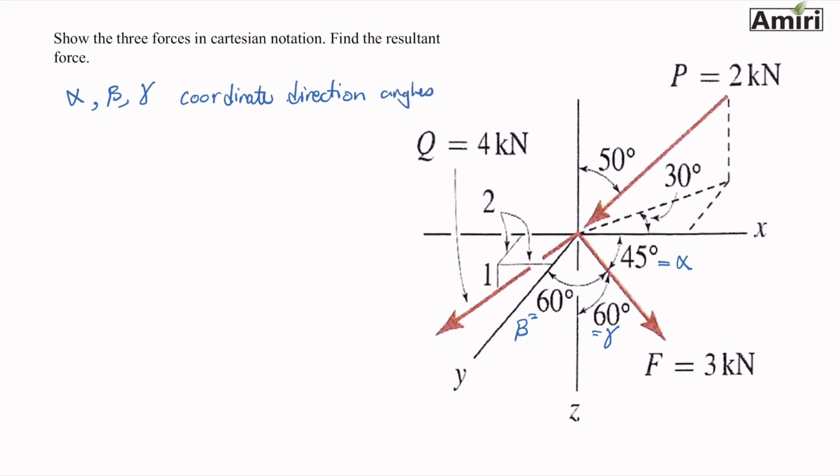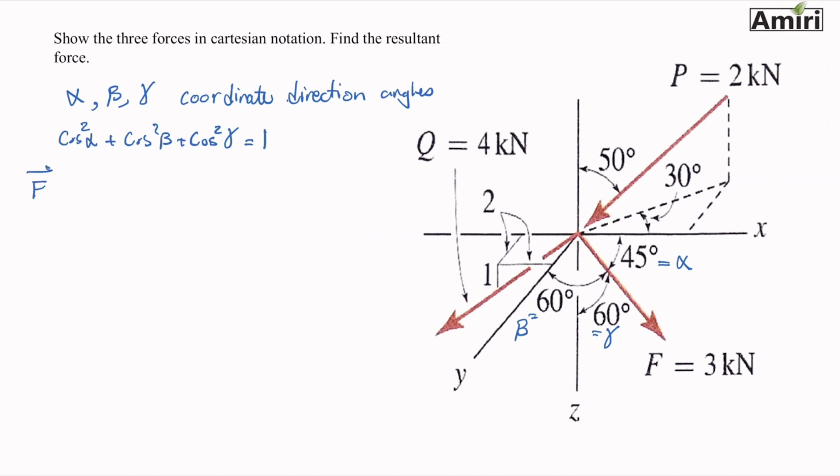I have a lecture on this, and I show how these could be used and how the components of a vector could be found using alpha, beta, and gamma. A relation exists between them: cosine square of alpha plus cosine square of beta plus cosine square of gamma should result in 1. So even if it gave us only alpha and beta, we can find gamma and go on. If two of them are known, we can find the third.